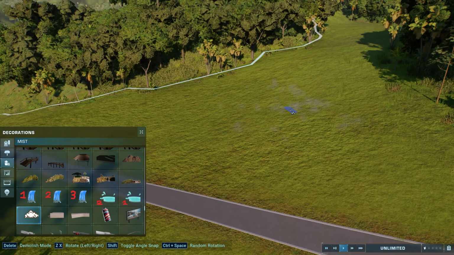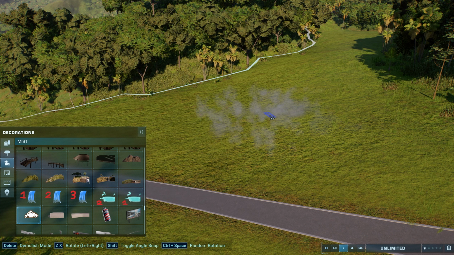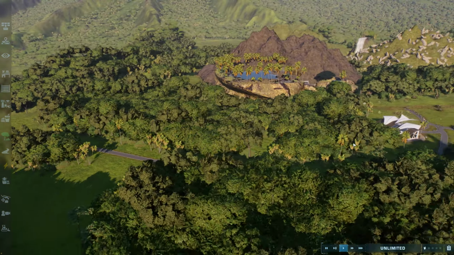And we also have a new mist item. This might be the most exciting part of the mod to me, to build misty swamp sort of things. I've done that a little bit later on in the build, so I'll show you that in just a second.